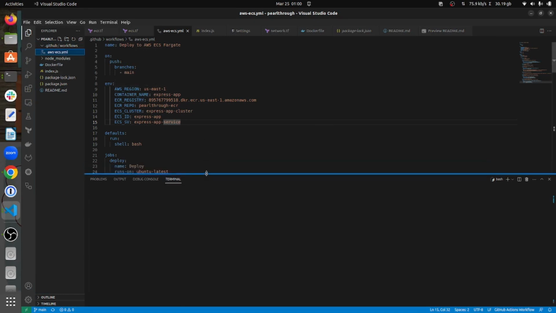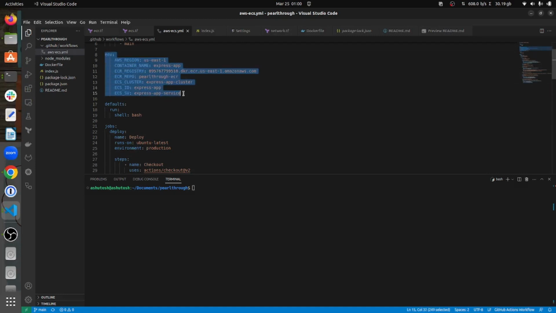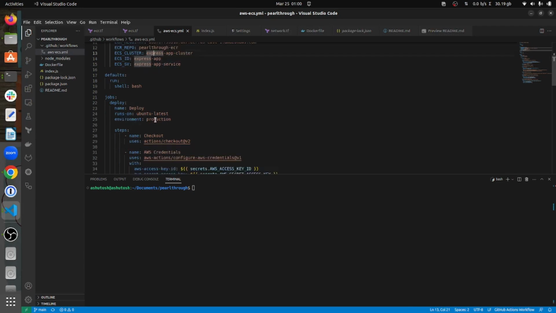So let's understand this configuration. I have given the name: deploy to AWS ECS Fargate on push in main branch. After that, I have given all the environment variables that are required, including ECS registry, then the repo name, region, container name, ECS cluster, ECS ID, ECS service.